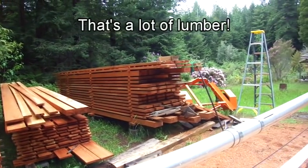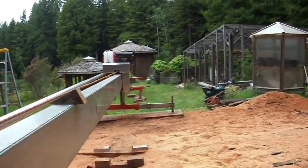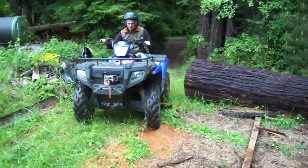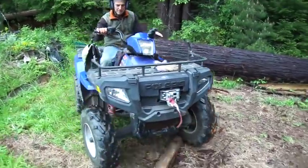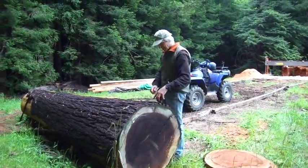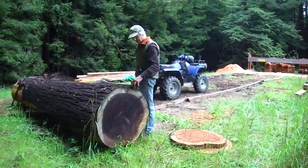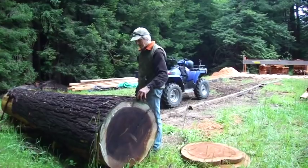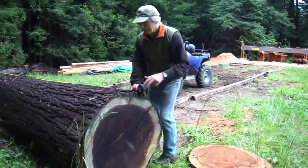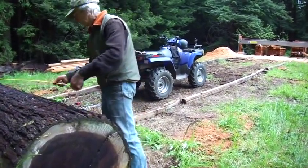That's a lot of lumber. So one more log, eh? Yeah, this is the last of 22 logs that were here. I had them put here with a Bobcat loader, and put them on these tracks so that they roll easily. They're off the ground. Otherwise, it's really difficult to get them to roll.